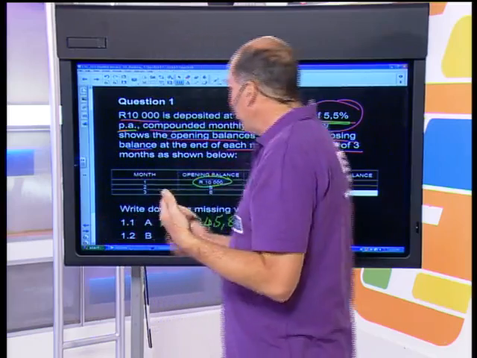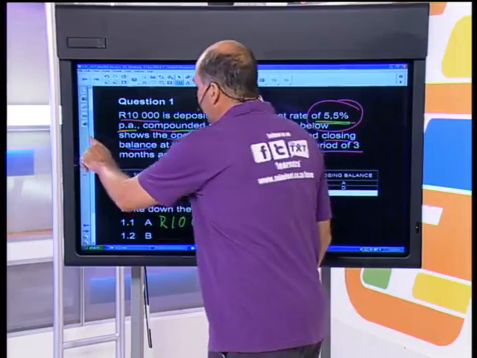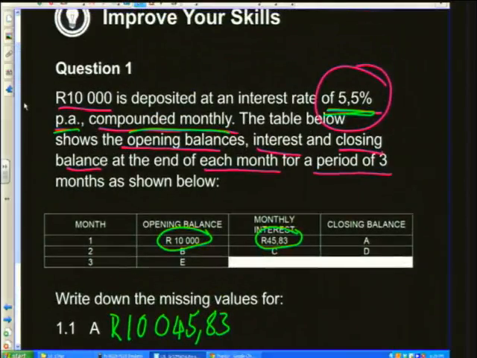So now, guys, how are we going to work out how they got to that 45 Rand and 83 cents? We must know that we've got it right, because if we don't, then we need to recognize that when we do our calculations, it could be wrong. They haven't given you the formula here, so that's a little bit unfortunate. They perhaps should have given you the formula, but we're going to try and work it out from what we know.